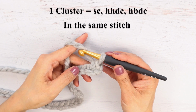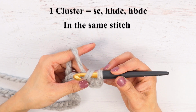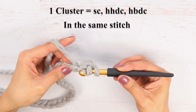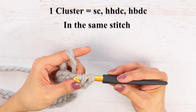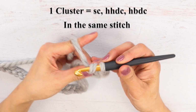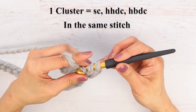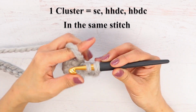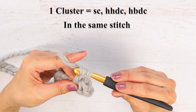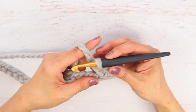And then in the same stitch, we're going to do a half herringbone. So yarn over, insert your hook, yarn over, pull through the stitch, pull through one loop, pull through two loops. So yarn over, go into the same stitch, yarn over, pull through the stitch, pull through one loop, then we're going to yarn over and chain one, then we're going to yarn over and pull through two loops. So that's our first cluster.